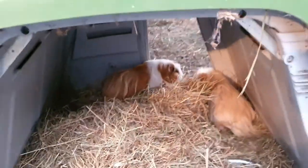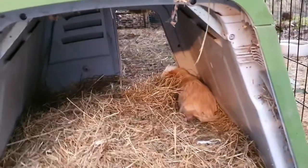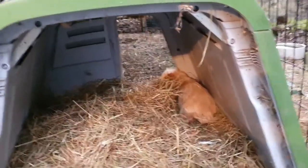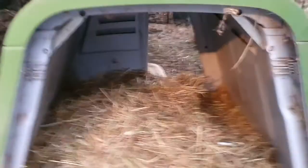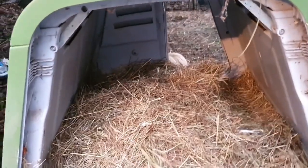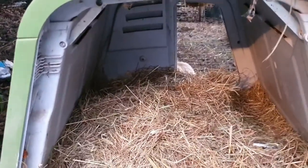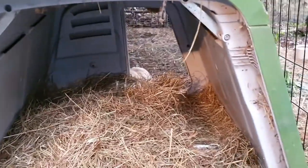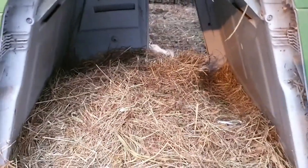I'll just open up the Aglou for you - there are two little boys in here. This is Apple - he is one of my first guinea pig baby litters and he is such a sweetheart, but he is also deformed. He has the weirdest squeaking noise, it's almost like a respiratory issue, but it's never been an issue. He just sneezes a couple of times and has a weird squeak. It's never been anything I really needed to be concerned about - he's always done really awesome apart from his squeak, which is really annoying if he's inside to sleep with.